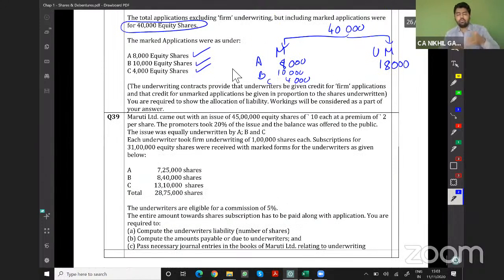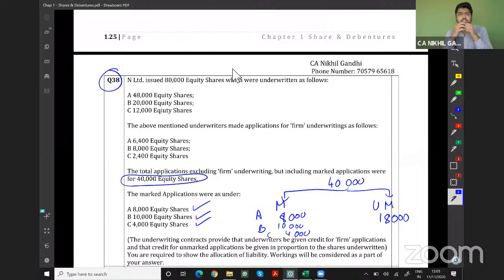See, in case of underwriters, I have solved the sum. The main reason is that it is difficult for students many times to understand how we should calculate the underwriters' calculation. So you should subtract unmarked, marked, and firm underwriting in a single go. The negative balance should be distributed between the remaining underwriters in their liability ratio. We will find the net liability. So we should calculate the total liability. Total liability will be your net liability plus the firm underwriting.